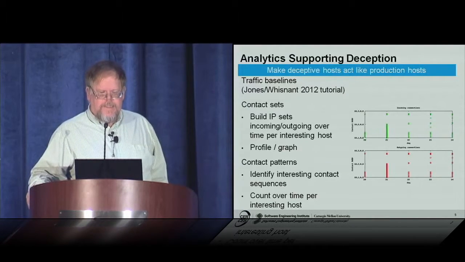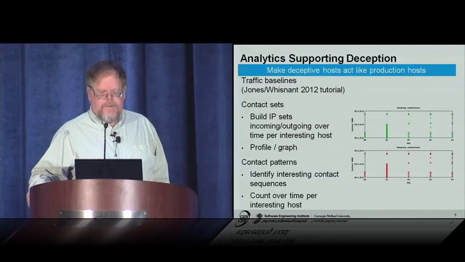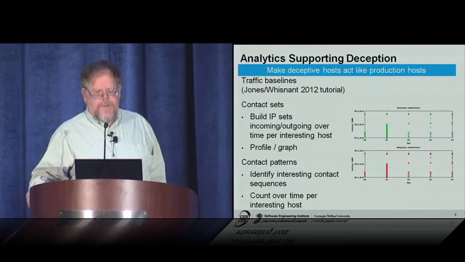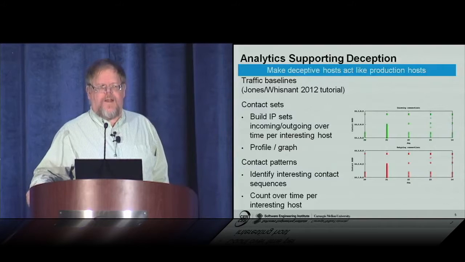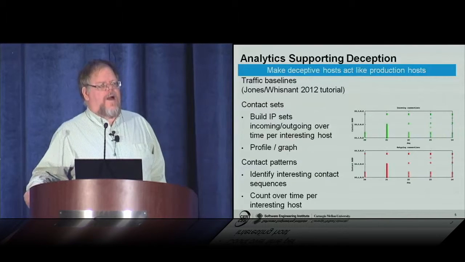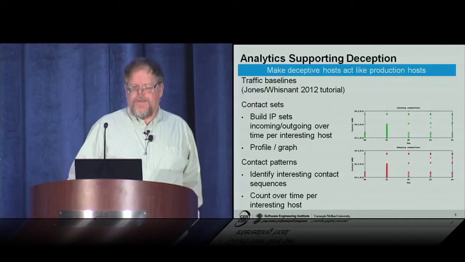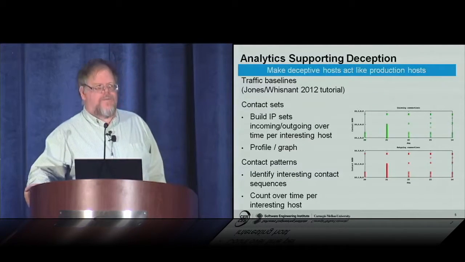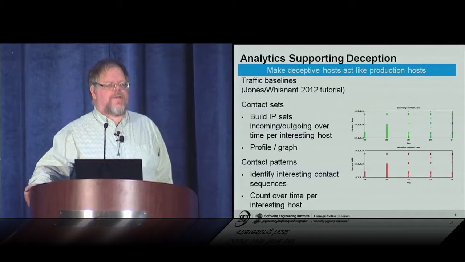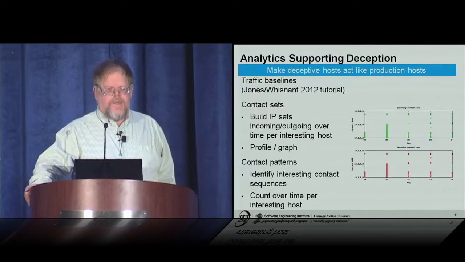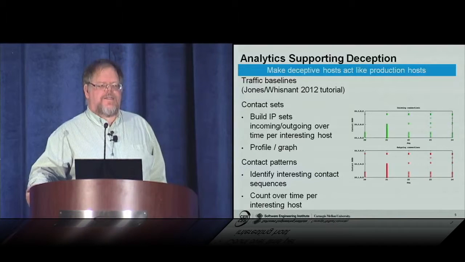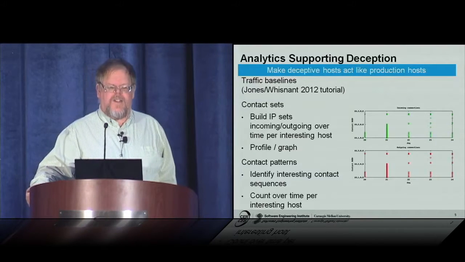Beyond contact sets, there's the idea of contact patterns. Contact patterns are basically looking to see if you can develop a profile of how much they send data over which protocols. And the whole idea there is basically, yes, I want to make my deception hosts act as much as possible like my production hosts without actually parking users at them or anything like that. So there's a lot of scripting that's going to go on.